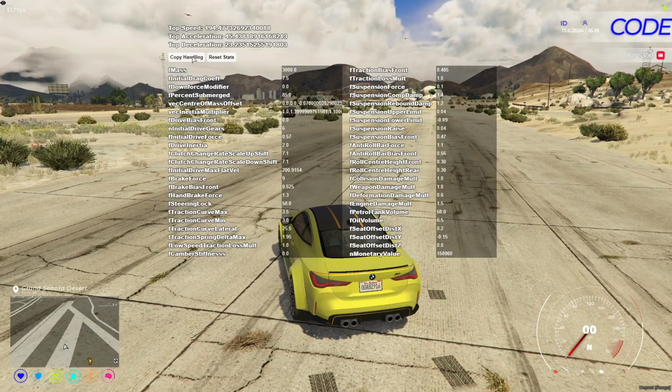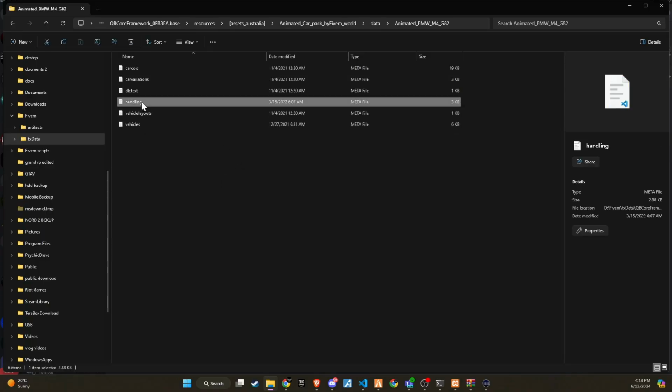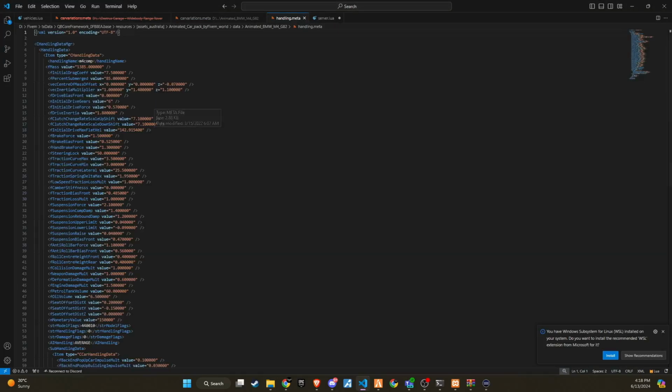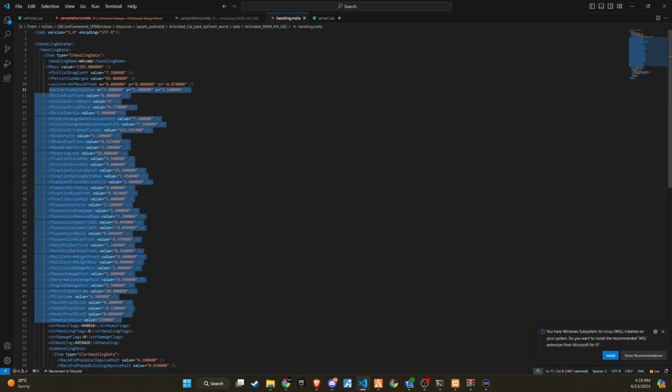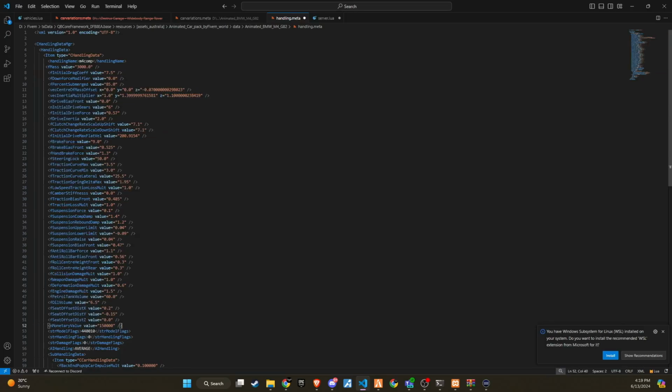Once you're done with your customization, simply open the UI and copy the handling settings. All the adjustments you've made will be saved to the clipboard. Next, open the car folder you're editing and find the handling file for the car. Look for the F-mass value and, at the end, look for the monetary value section. Select this section and paste the copied snippet, which will instantly replace the old code with the new settings we just tested in-game. This method eliminates the need to restart the script every time you make a change, saving you precious time. Make sure to save the files, and these changes will apply to all the cars in the server.